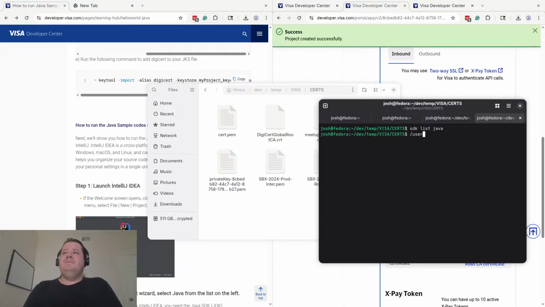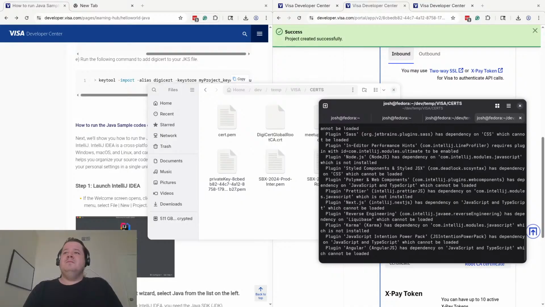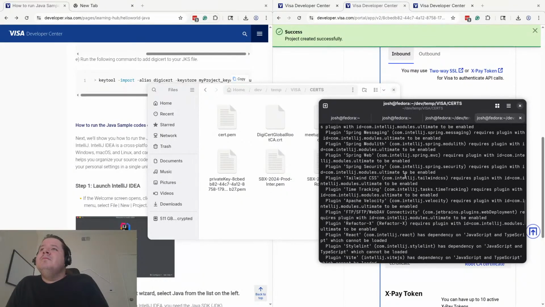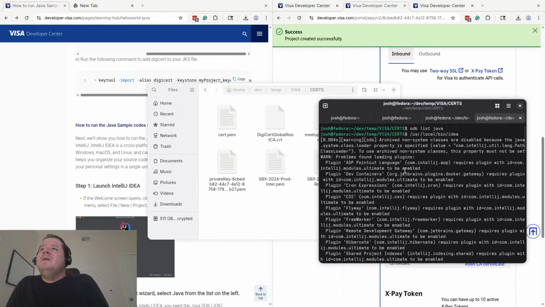What's going on? What's going on with IDEA and Fedora?